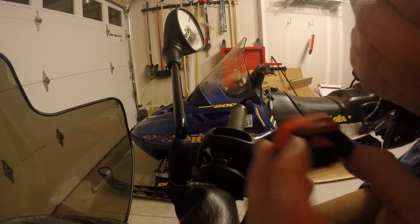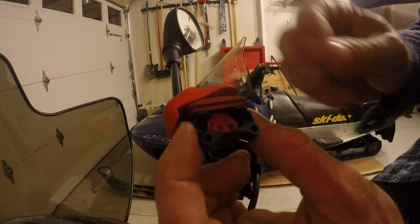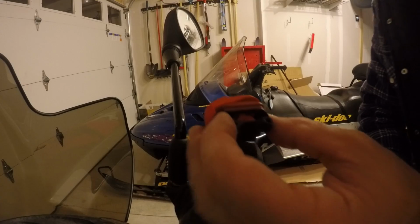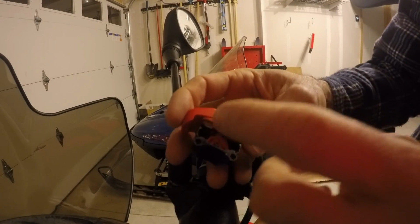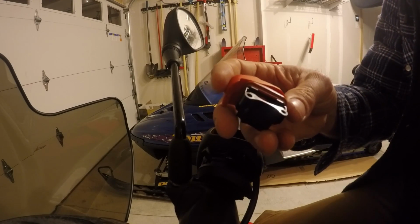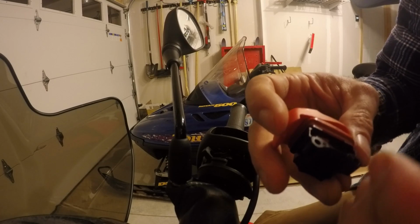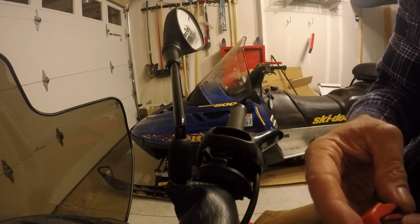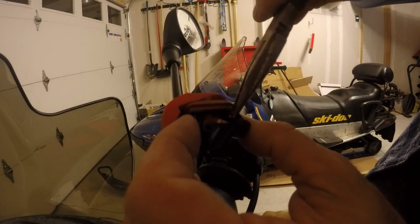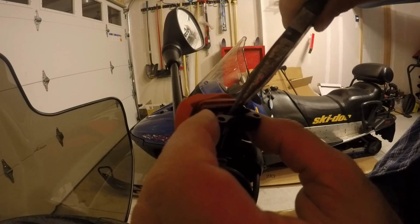And then there's the switch itself. The spring is going to drop right into that little hole there in the middle, and it's just going to push against that copper plate. So you just drop the spring in there, you drop the copper plate right on top. I've read, I'm not sure if it was Mike Smith's article or maybe some forums on Dew Talk, where a couple people have suggested just maybe dropping a little bit of that dielectric grease on top of the spring before you put the plate on, because then the plate will kind of stick in there. So you're not going to have it fall out when you're trying to wrestle with that switch to get it in. If you just drop a little bit of grease, it'll stick on top, and then it'll stay in place as you're putting the switch back together.